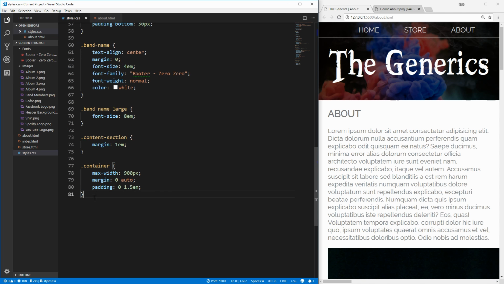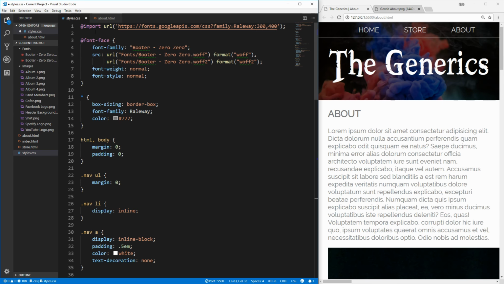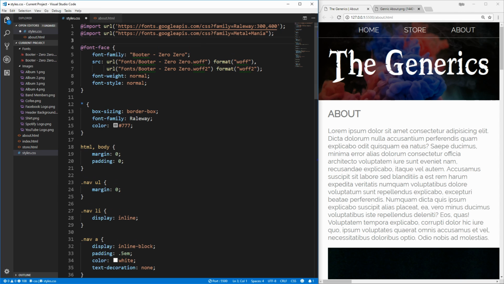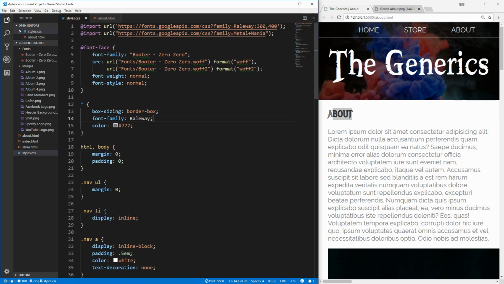Now in our styles.css, let's grab that section-header class, and in here we're going to just use a font-family, and this font family is called Metal Mania, which again is not on the computer by default, so we have to use another import URL from Google Fonts, and this import URL, like I said before, you can find by going onto the Google Fonts webpage and searching your font. This is what the URL is going to be for the Metal Mania font, and if we save that, you see that our text changes.